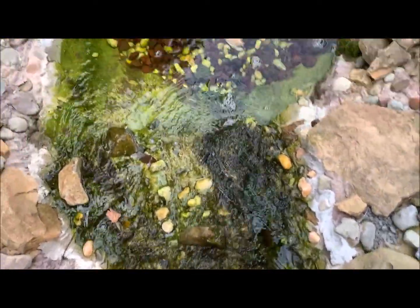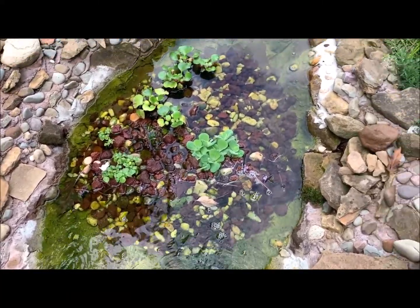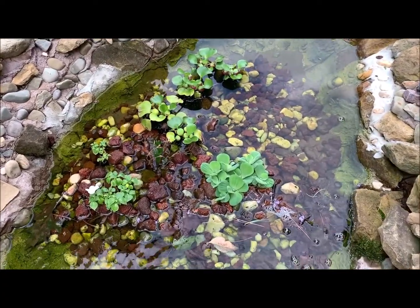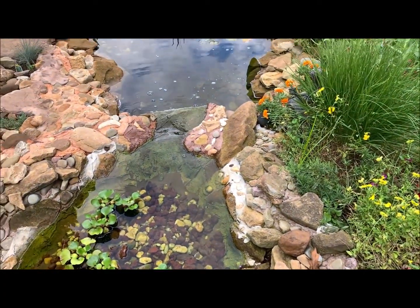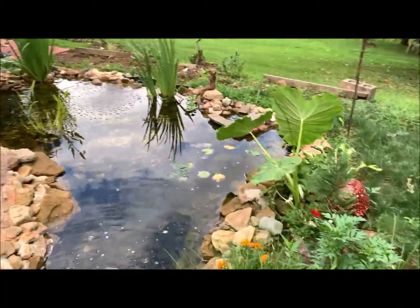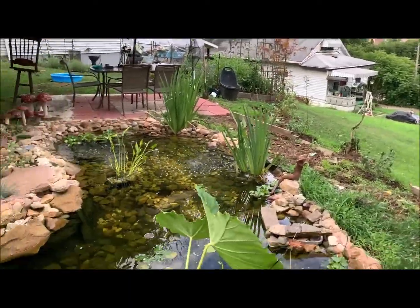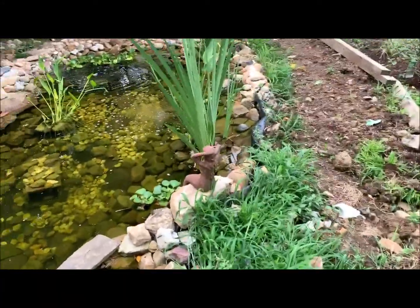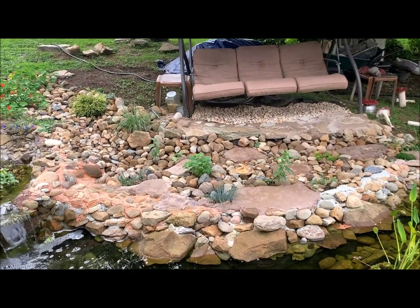So on down the stream from the stepping stone, I put lava rock in there with some water hyacinth and stuff like that. Plants help filtrate the water, which as you can see now, this pond is, you see algae on the rocks. However, the water is crystal clear. Crystal clear. Couldn't be happier with the filtration in this pond. So over there, I'm still working on that.